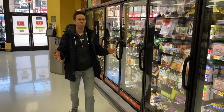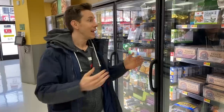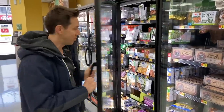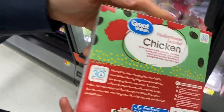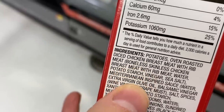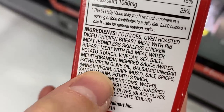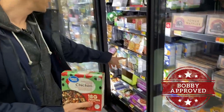We can't come to Walmart and not talk about the frozen food selection. In a true doomsday scenario you won't have electricity, but if it's more like a virus situation where you're staying inside and still have power, what are the healthiest frozen food options? Walmart has some great stuff. Their brand of frozen bowls — I was literally shocked at the ingredients. This Mediterranean inspired chicken bowl has all real ingredients. The chicken's not organic, but it has all vegetables and the only oil is extra virgin olive oil, which is crazy. Real seasonings, no filler. I know Primal Kitchen has new frozen bowls coming out with avocado oil, but these Great Value ones are fantastic.